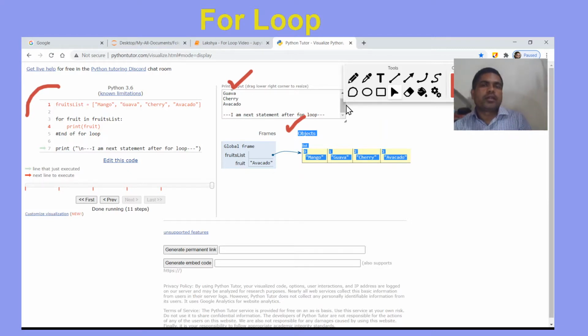So till now we have seen the dissection of a for loop, the syntax, and how it executes each and every step. I have shown you how to use the for loop for iterating over a sequence, that is a list. You can use the same technique for iterating over a list, a tuple, a dictionary, strings, and any other type of object which can be iterated. So the primary purpose of the Python for loop is iteration.